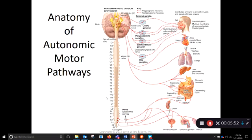And going back to this one, if I were to make notes on this, I would highlight that it's craniosacral, so a lot of the parasympathetic stuff is coming off of the brain and innervating. A lot of the vitals, I would make a note right here, are all coming off this vagus nerve and regulating that parasympathetic response. I would also note here that a lot of those complexes are coming off the sacrum as well.